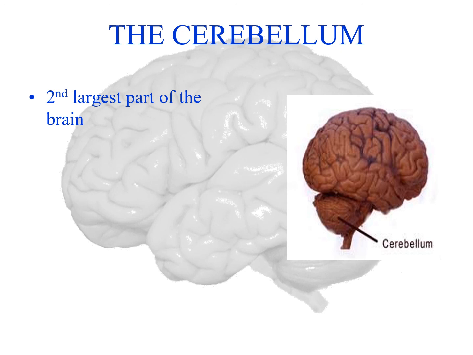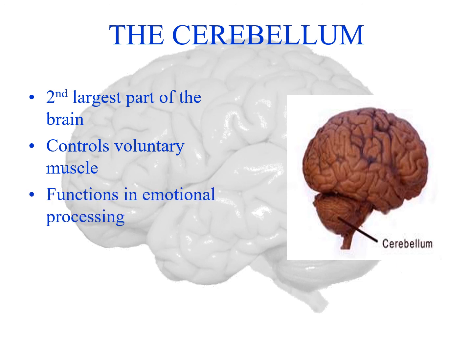And the cerebellum is the second largest portion of your brain. And the cerebellum controls your skeletal muscles. It controls your voluntary muscle. It also plays some role in emotional processing. Again, we're not really sure how emotions work. And a lot of what we study with the brain is based on studies of people who've had brain trauma, where their personalities changed or their emotions have changed. So that's how we're able to link certain parts of the brain and certain nerves to certain things.